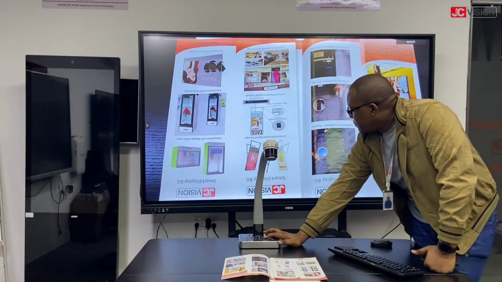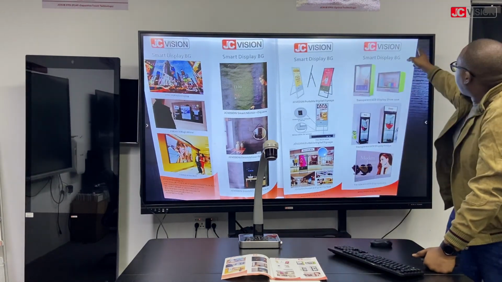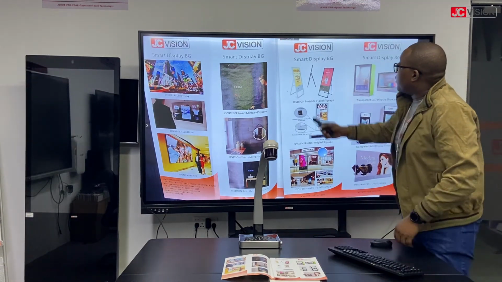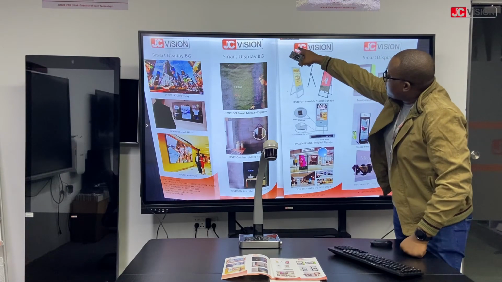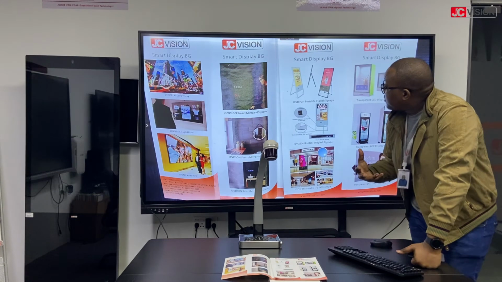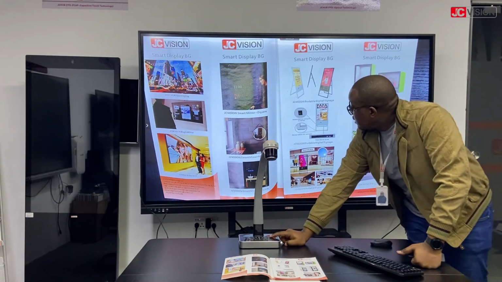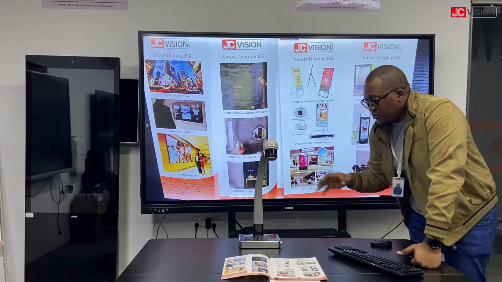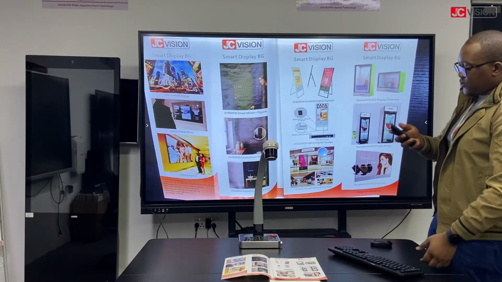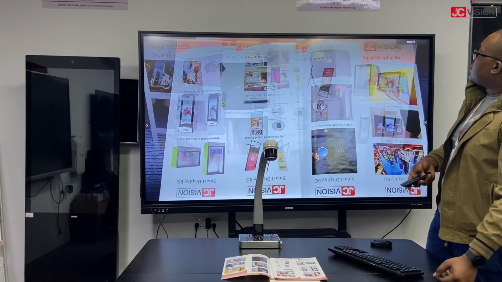I can rotate from this. I can take a picture and it will indicate on top. I can also record, so it will indicate that it's recording on the screen, and it has a mic, so what I'm talking about will be recorded onto the unit, and this saves it to the device itself. I can stop the recording, and I can also control this from here. I can rotate.